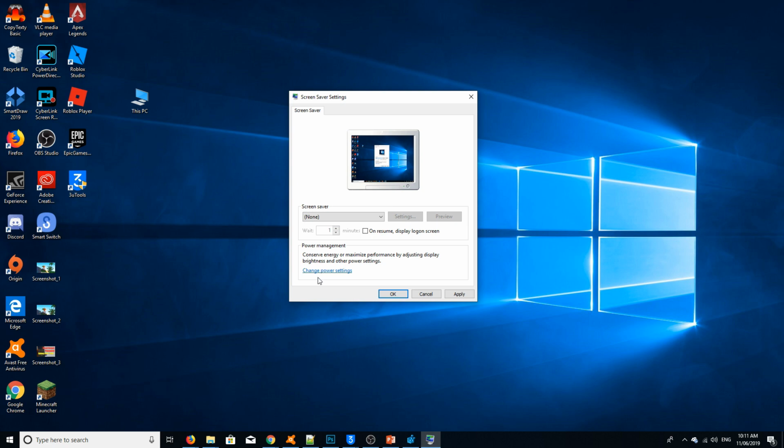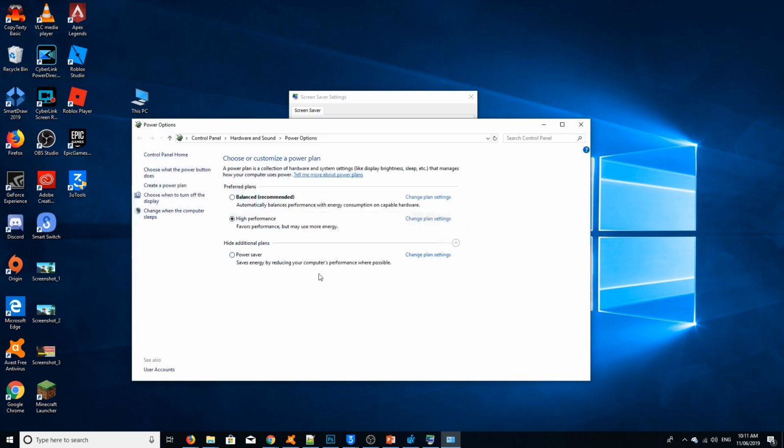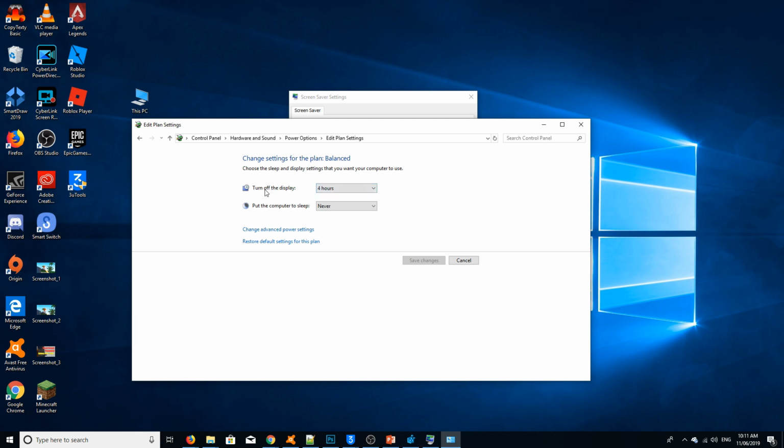Another thing you can try is go into the power settings. So there's a link in there. So go to power options and make sure you choose the appropriate settings. By default it might be on balanced. You want to click on change plan settings, and here you can see it says turn off the display after the number of minutes the computer is idling.